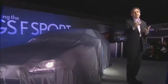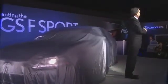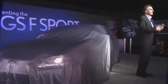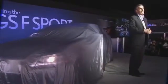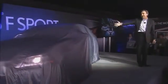And last year we pushed it even further and said, how about all of our industry-leading hybrids? And we created some really cool hybrid project cars, CT, RX, all of them out here on display last year. But today it's all about the 3rd member of our new GS lineup. We introduced the 4th generation GS 350 in Pebble Beach back in August. A month later, we added the first glimpses of the hybrid version, GS 450h, at the Frankfurt Motor Show. And today, we're excited to officially show you for the first time live and in person the all-new GS 350 F-Sport. Whoosh, there it is.